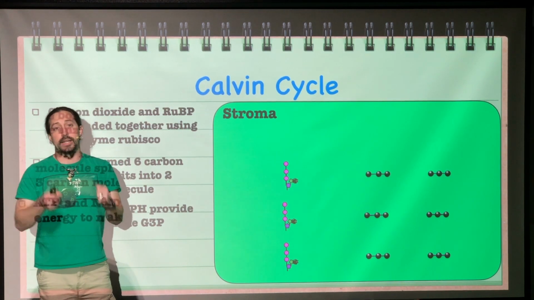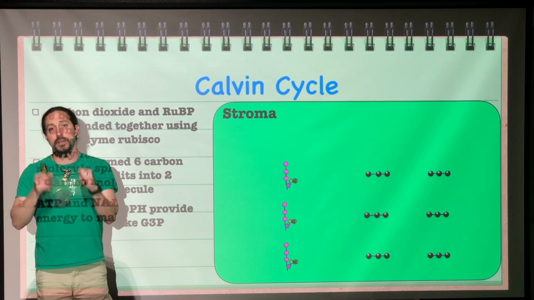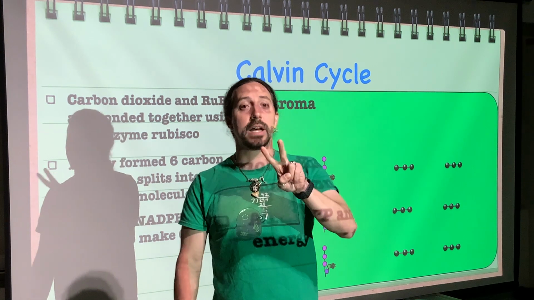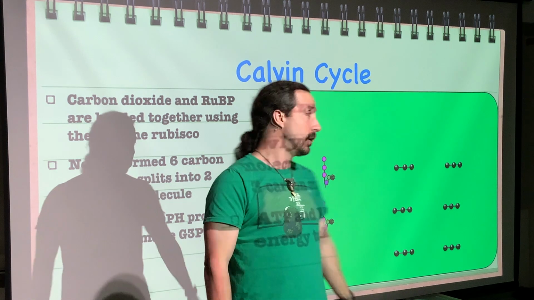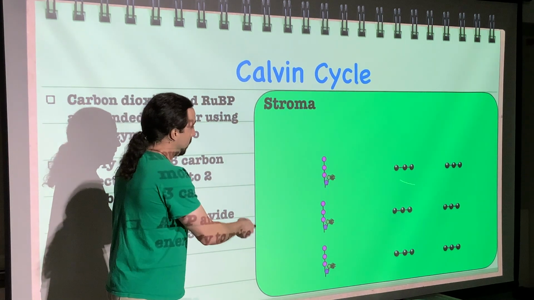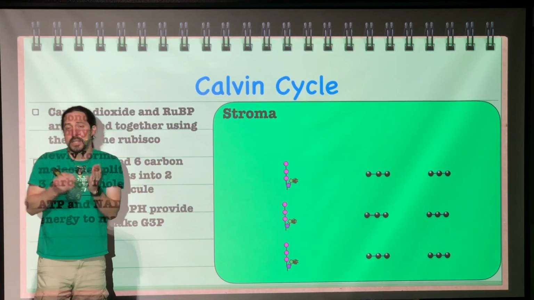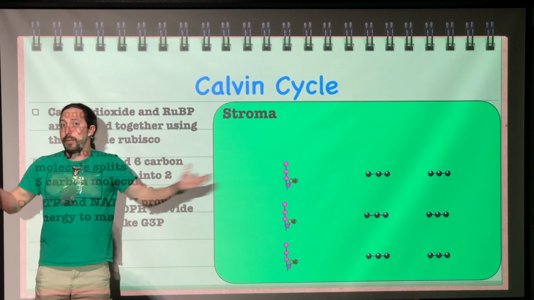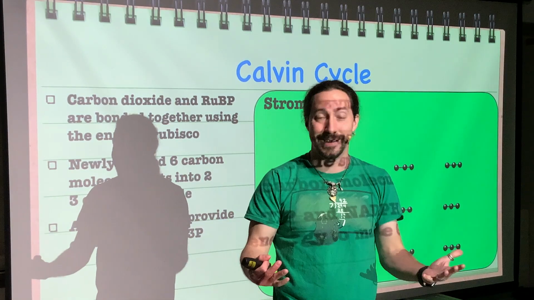But the reason why it's important to build the glyceraldehyde 3-phosphate is because it is a precursor to glucose. You see, it takes 2 glyceraldehyde 3-phosphates for the cell to produce glucose, which is a 6-carbon molecule. And now we have 6 glyceraldehyde 3-phosphates. But if the cell used every single one of these to build glucose, it would have a problem. It would have nothing left to start the Calvin cycle again.